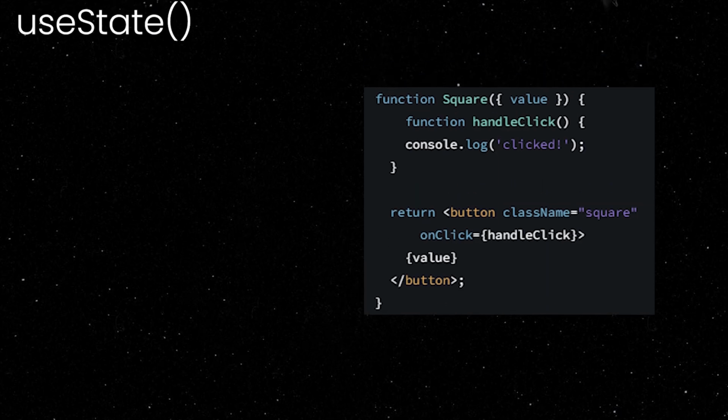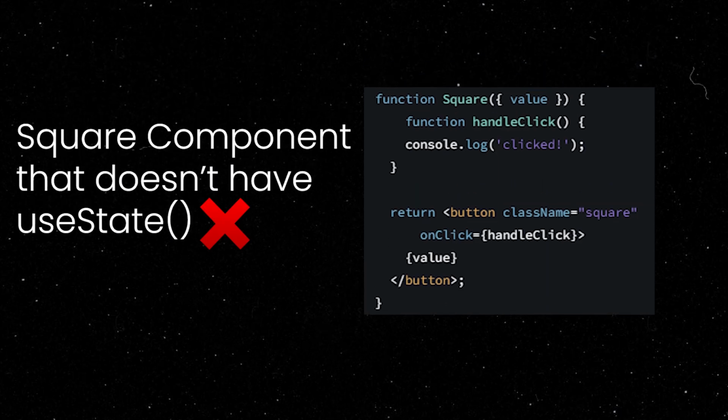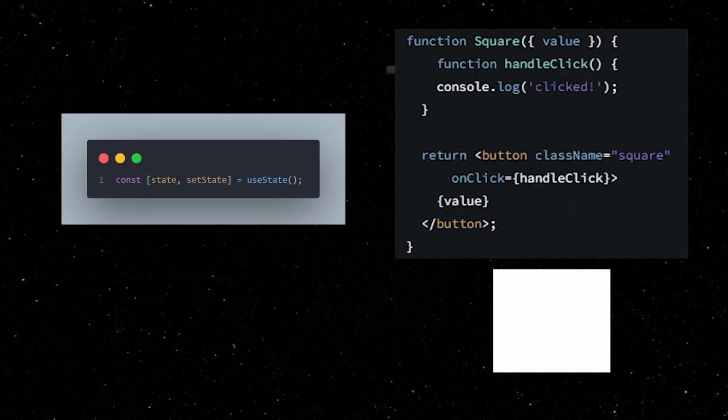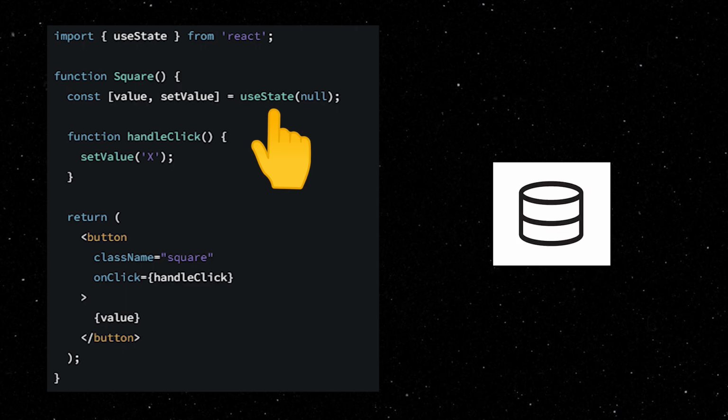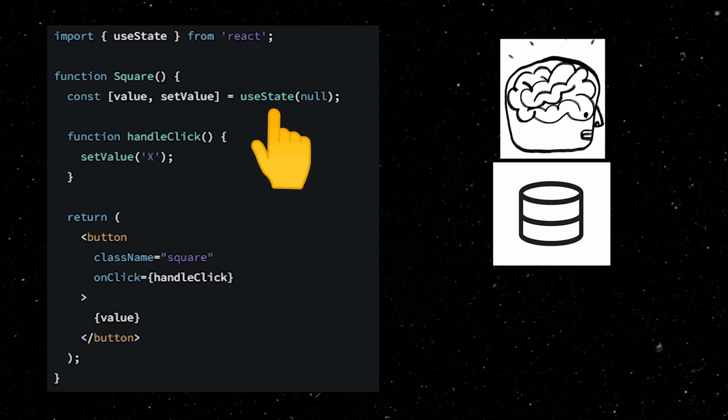If the squares don't have state, they won't be able to remember their values. So each time you click on a square, the previous one's value would disappear, and we don't want that to happen. So basically, what we are going to do is put the useState hook into those square components in order to store this data and make the component remember it. In this way, as the game goes on, the value you put into those squares by clicking on them will remain as you keep clicking.